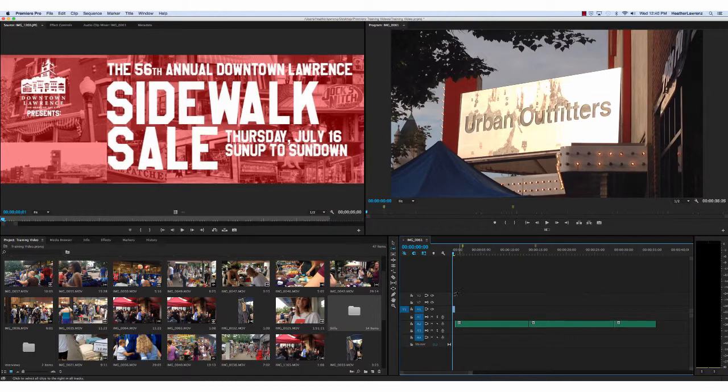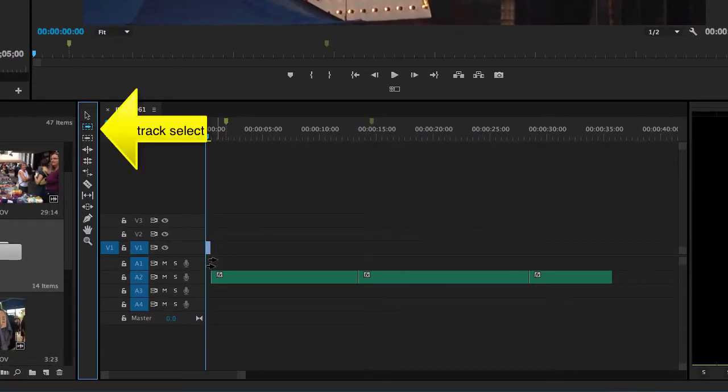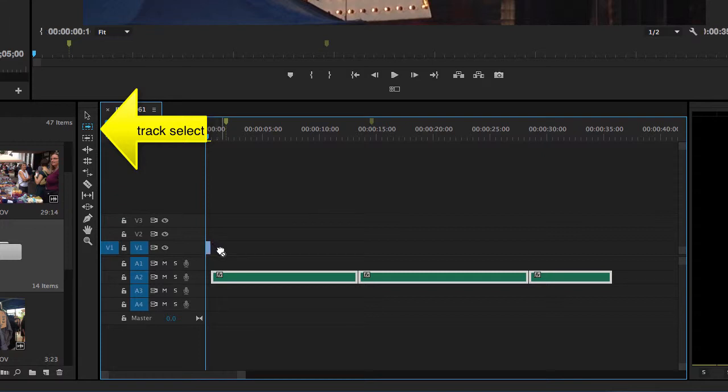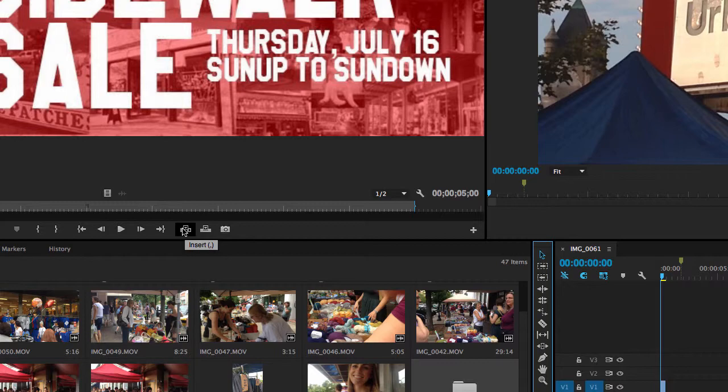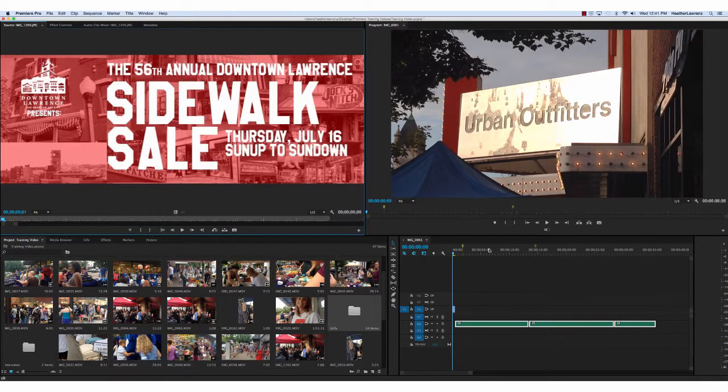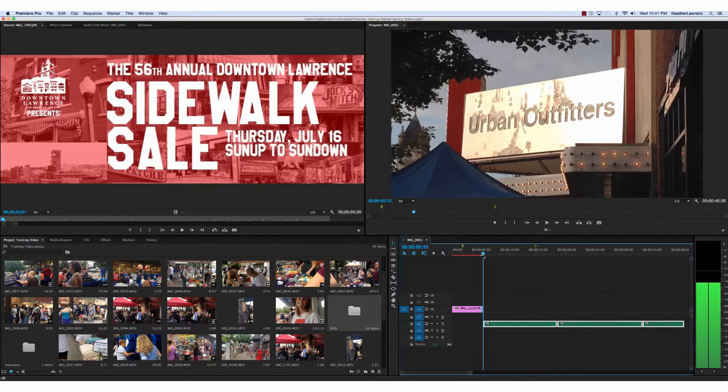A great way to do that, since I already have content inside the timeline, there's a couple different ways I can do that. One, I can select tracks and move everything forward, kind of whittle them down. But an even easier way is to use the insert option in the source pane. So in the source pane, I have this logo and I want to insert it where my playhead is at the beginning. So I'll simply click insert and my clip moves in and everything else moves down. So that is a quick way to insert things into the timeline.